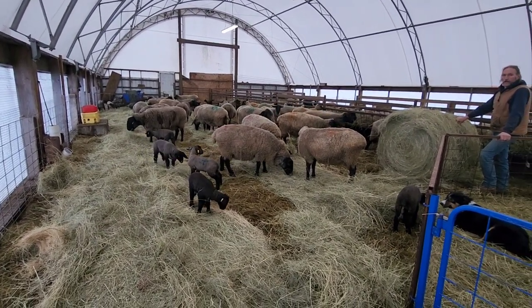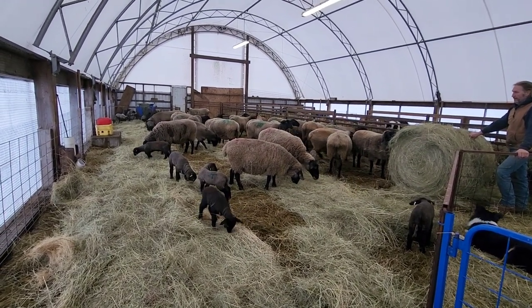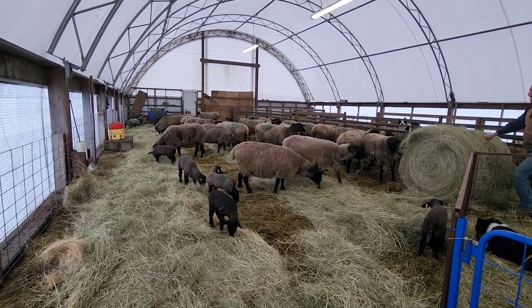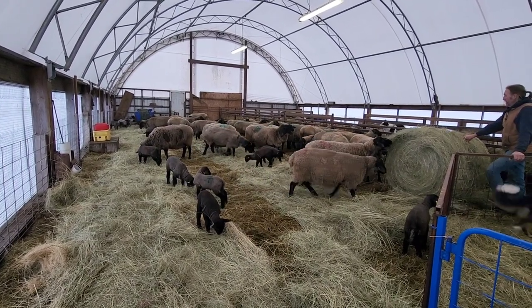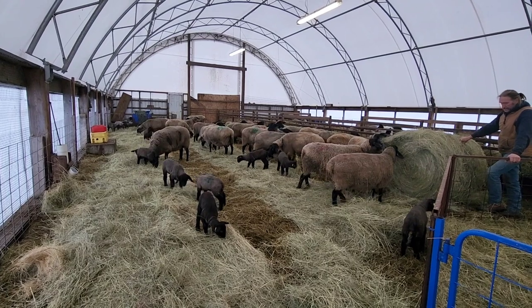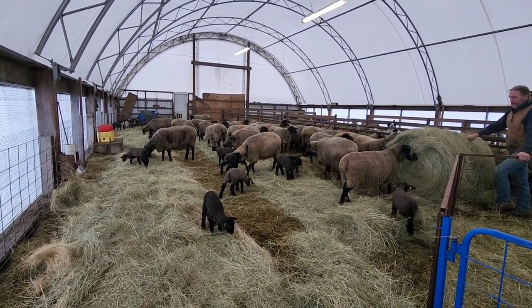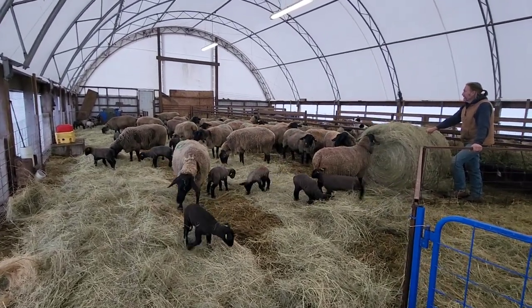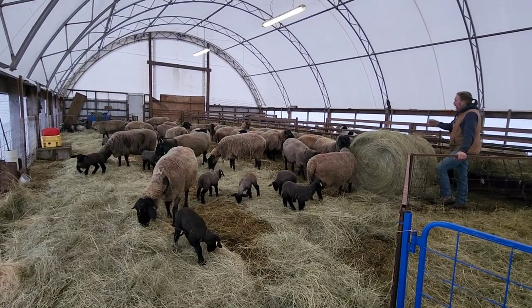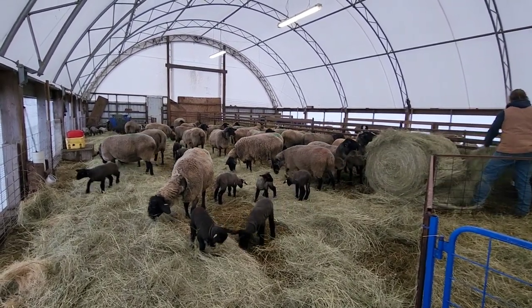What we always say is, it's not how many lambs you bring to market, it's how many pounds of lamb you bring to market. And probably two good size Suffolks are going to weigh in as much as your five quints in the same amount of time. So we don't like the bottle babies. We're not equipped. If you're going to have Rideaus, you really need to have a milk machine.